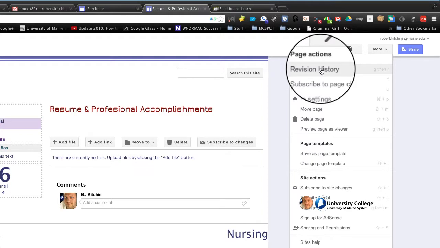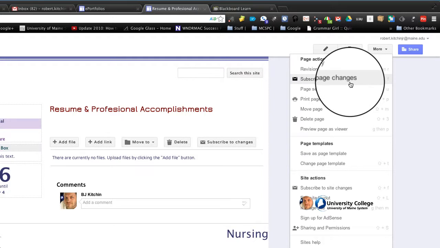If you don't like what you just did and you can't go back quickly and just hit undo, what you can do is come to this revision history and click on it, and you'll see a list of changed saves of each of your pages or your site, and you can revert back to the next one until you get back all the way to the very, very beginning. Not that you would do that, of course. You're going to put a lot of work into this, but you have the option to come back and change back to something where you can undo something that you didn't quite expect.